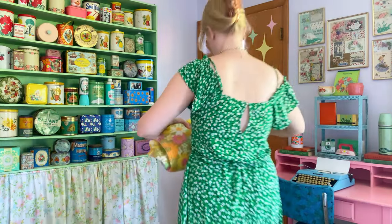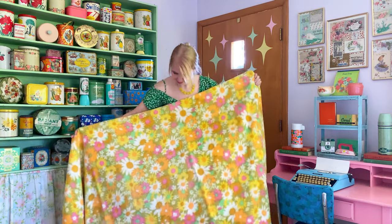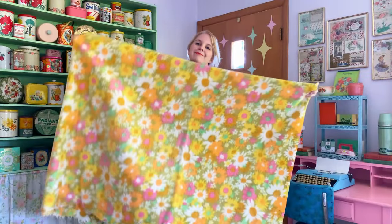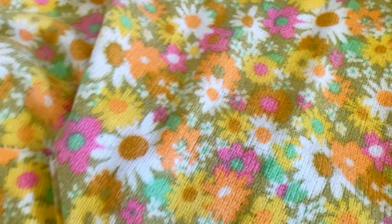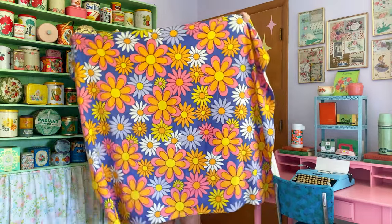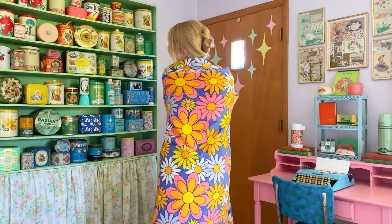I found this very different and unique flower power blanket at a thrift shop in Connecticut while I was on vacation. I thrift shop when I travel and I have a blog post all about how I plan thrift store road trips — I'll link that below. This blanket isn't handmade and sadly it's not very comfortable; it's pilly and a little rough. But the designs are so cute it actually inspired me to create my own line of flower power blankets.